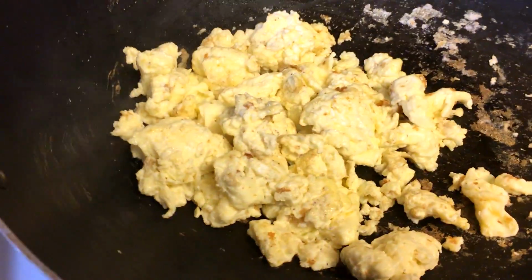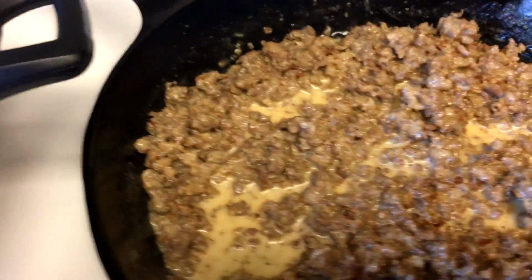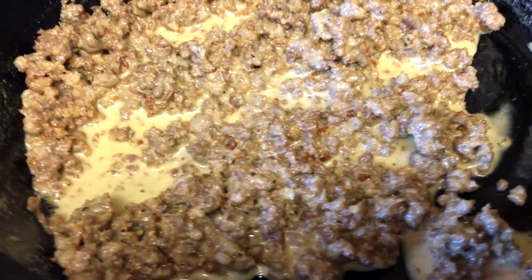Okay, so this stuff is just about done. Let me show you how this looks here. Here's our eggs. They're nice and fluffy from adding the heavy whipping cream. And then here is our sausage gravy. Let me get this put together and I'll show you what it looks like before I devour it.